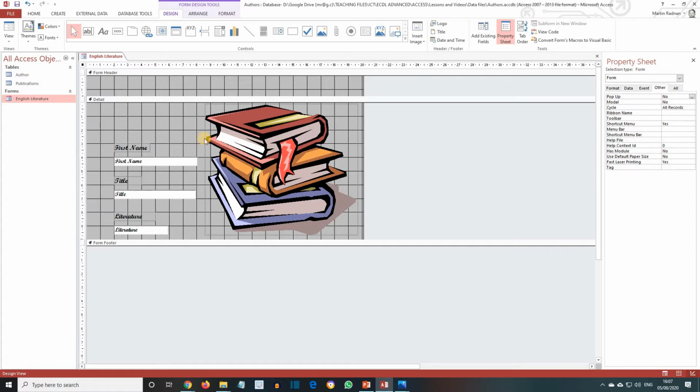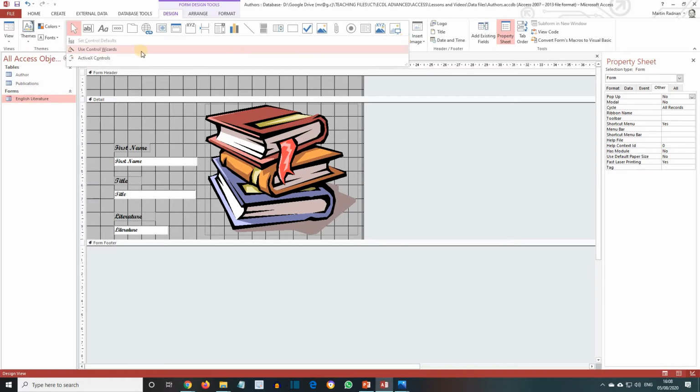Firstly, ensure the Use Control Wizards option is turned on. From the Controls section, select the More button, and then make sure Use Control Wizards is set to On.